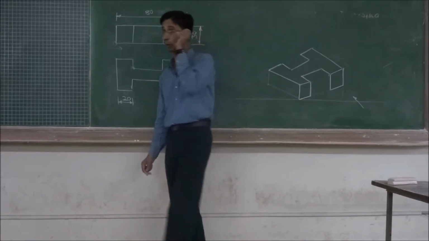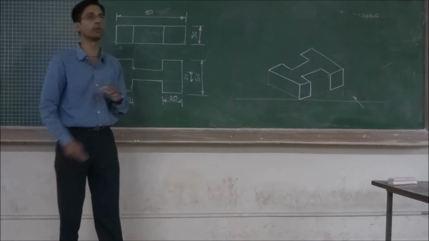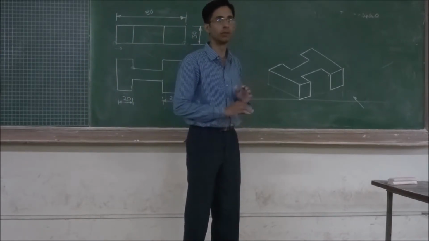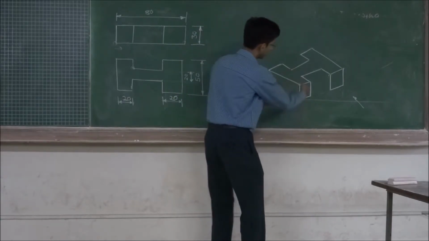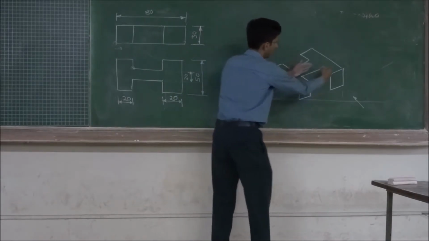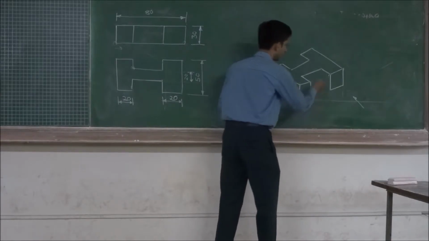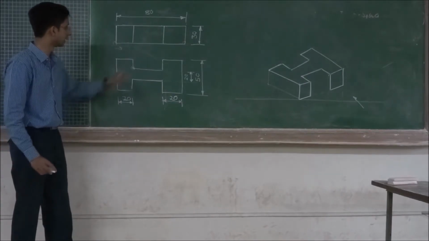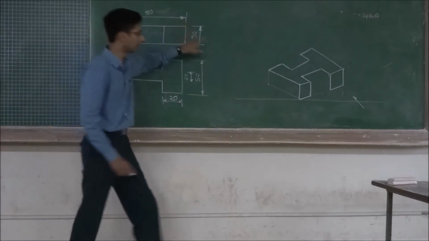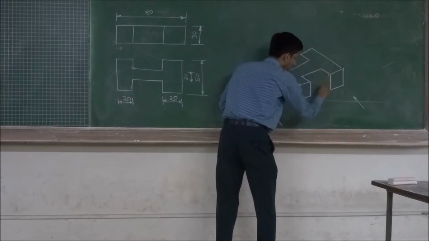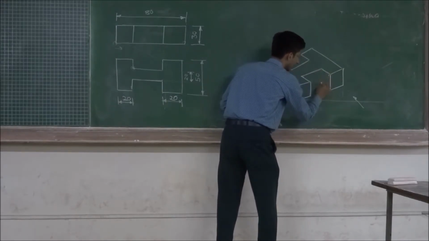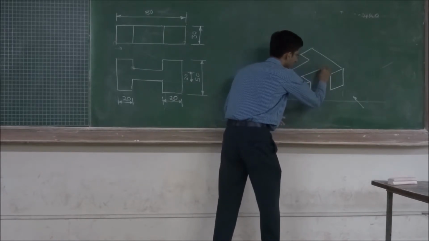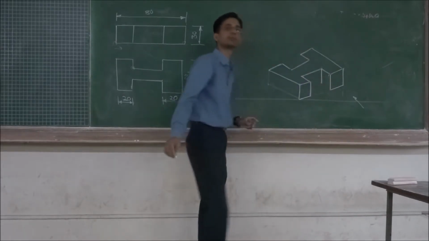And one of the very important property of isometric projection is that we don't show hidden features. The features which are hidden, so they are basically hidden features. We don't show it. So this feature will not be seen, this one, whereas these 2 features will be seen. So what I can do, what is the shortest way for drawing this feature is that, what is the thickness here? 30 mm. So through this point now, I will draw a vertical projector and I will take 30 mm distance. The distance equal to the thickness. And then I will again make it dark.